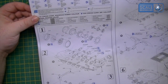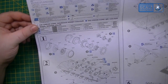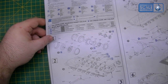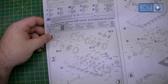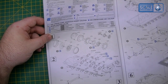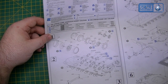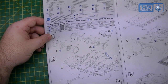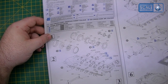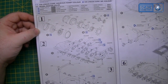Top of it, you've got your normal safety instructions. Don't cut your fingers off, don't be sticking parts in your eyes and getting paper cuts on your tongue off the instructions, etc. Colour callouts are in Mr. Hobby, Mr. Color and Model Master colour as well. Only calls out for literally four colours for the whole lot. You've got H12, H18, H37, H304, which is also converted into Mr. Hobby Colour, aqueous colour I assume, H33, H28, H43 and H304. So you've got flat black, steel, wood brown and olive drab. So the four colours in the whole kit. I think we're using a lot more than that, but that's what it calls out.